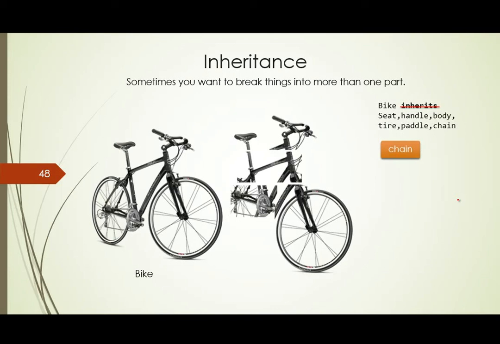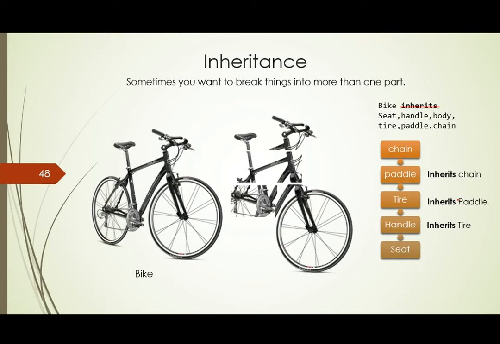The way you can follow, if you really want to go with the class approach, is to make a class of chain. Then you make a class of pedal which inherits from the chain, which is not very logical. If you really think about it, these should be separated. But for the sake of work, we're just assuming that's how it's done. Then we have the tire class, which inherits the pedal class, then the handle class, which inherits the tire class, and the seat class inherits the handle class, and the body inherits the seat, and the bike inherits the body, and so on. That's how we get the cycle.